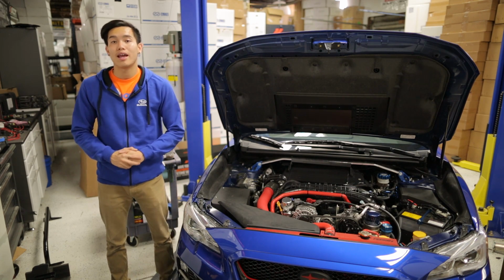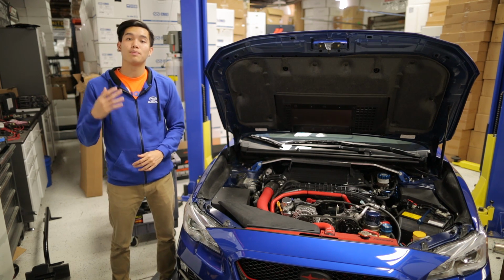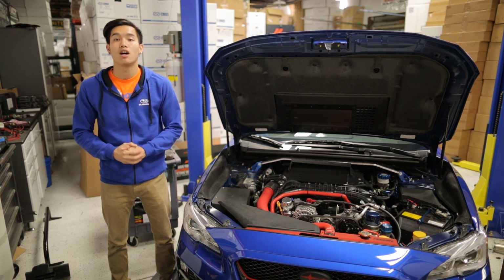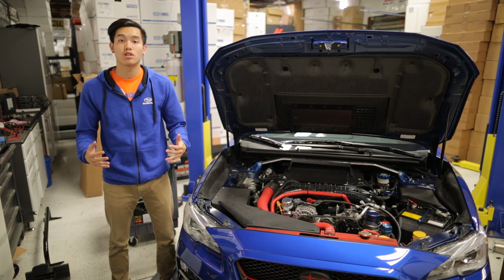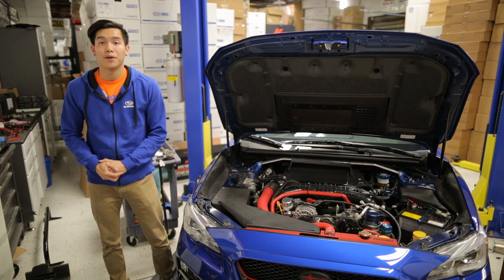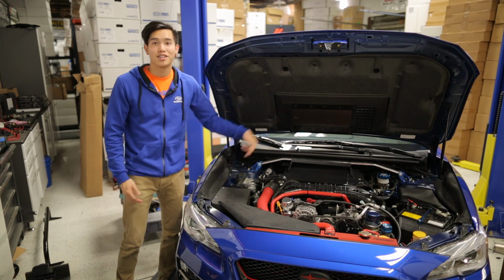A lot of engineering and testing have been put into this, and it's been proven to significantly reduce air intake temperatures, and it's been rated to up to 600 real horsepower. So whether you're taking it out to the drag strip or out on the track, it's going to be plenty of power for most of you guys out there. That being said, let's jump right in and get started.